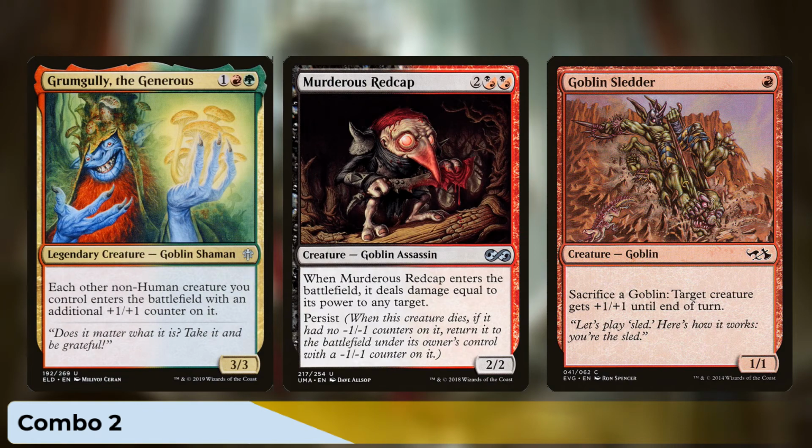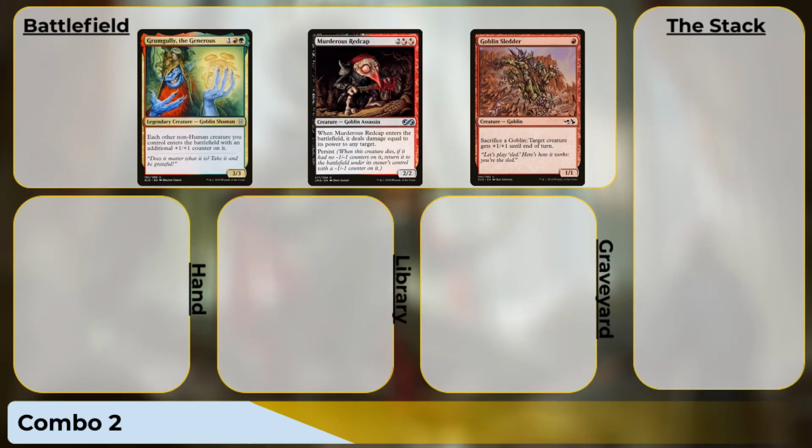Our next 2 combos require us to use 3 cards, 2 goblins to create the combo, and a sack outlet is also required. The first of these 2 uses Grumgully the Generous, Murderous Redcap, and any goblin sack outlet. We will start with all 3 on the battlefield. Sack Murderous Redcap to the sack outlet.